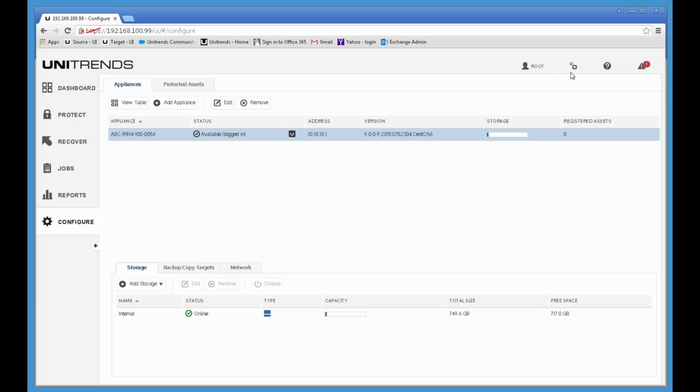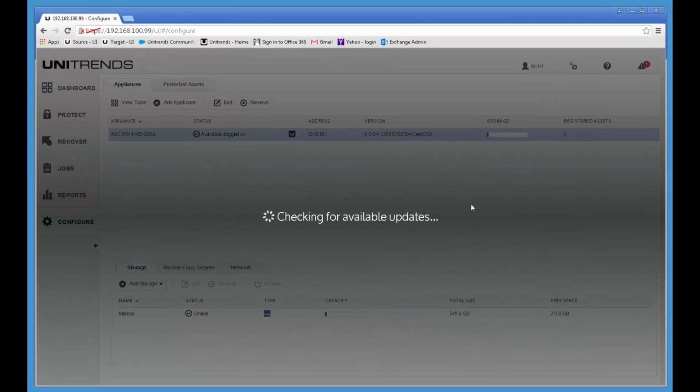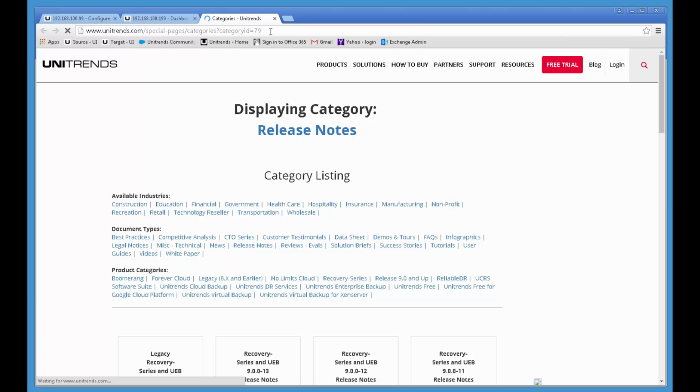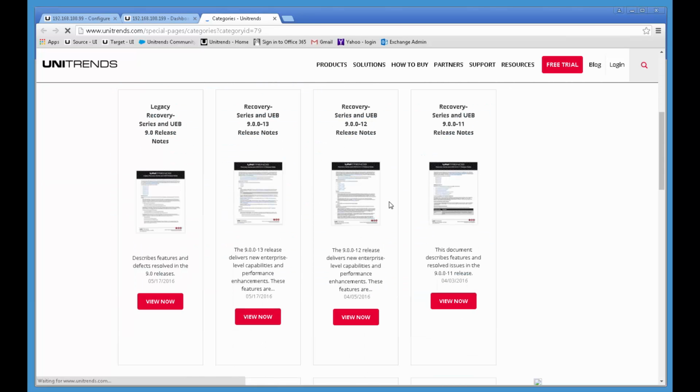Once again, at the top, one of the things that you must do before you schedule your installation date is check for any updates that may be available for this appliance. So you do want to come out here and make sure you check for any available updates. If there are any available updates, make sure you apply those to the appliance successfully. Once you see the updates, you can view those updates if you really want to pull up the release notes on the current update release and what it contains. So you can view those.